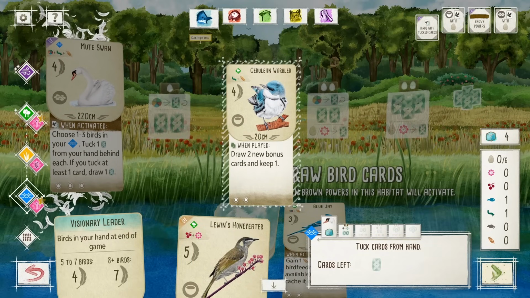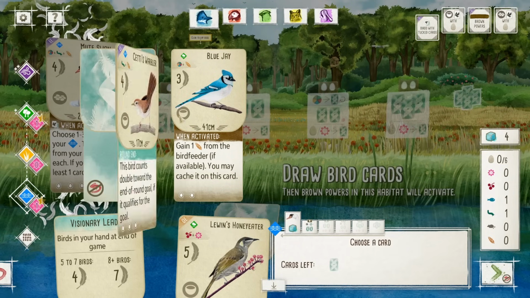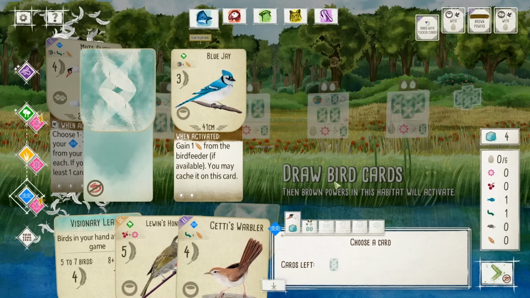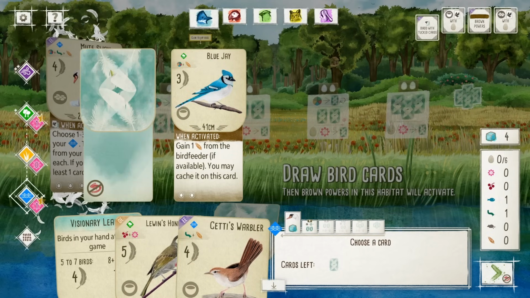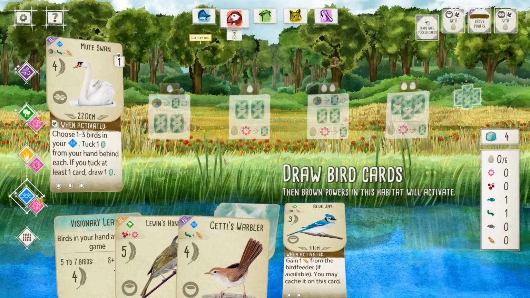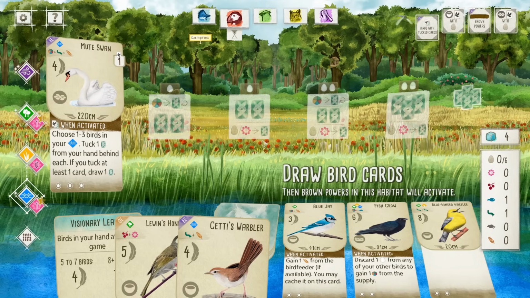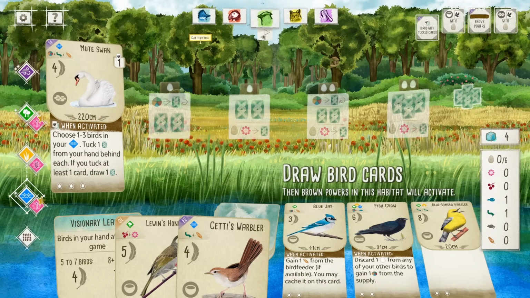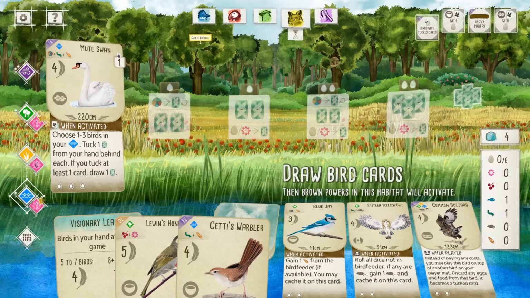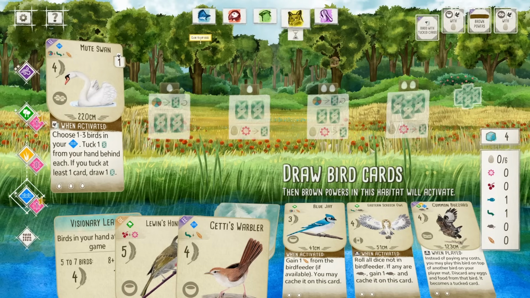Oh, yeah. Because if I tuck at least one, I get to draw. Gets me a Seti's Warbler. Counts double towards end of round goal, if it qualifies. I don't know if I care about that one. We might want to keep throwing these... Fish Crow is really good. And it's gone. They took it immediately. They knew.